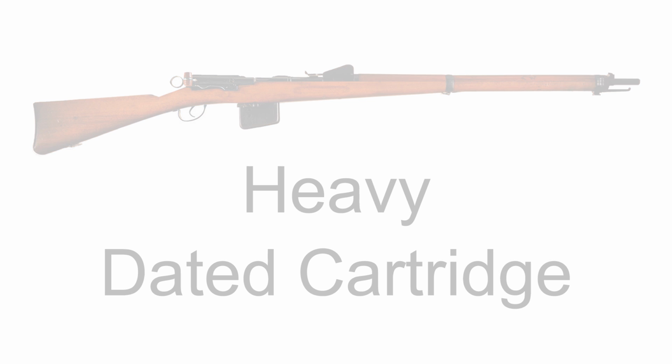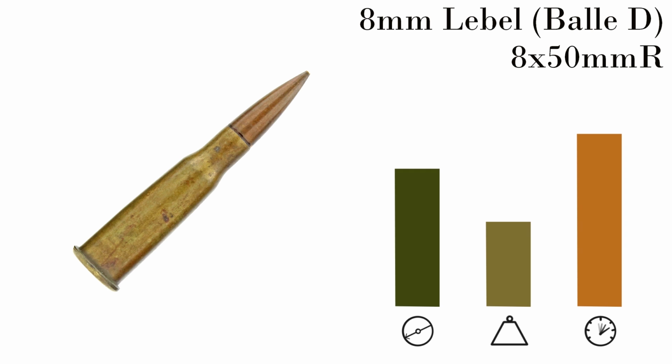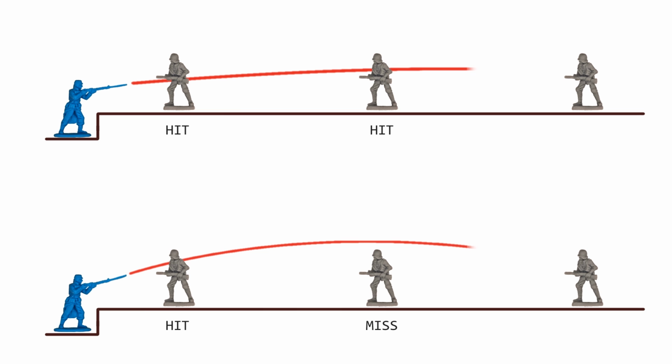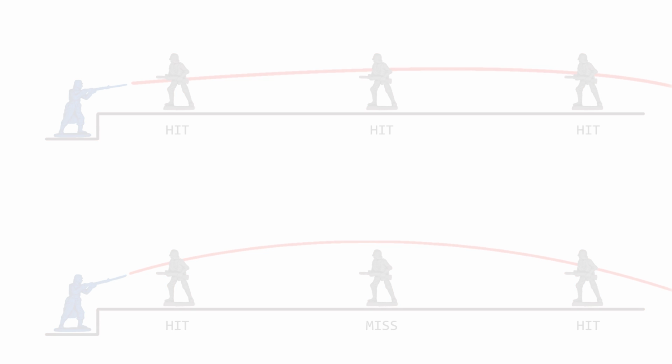In 1898, the French had introduced Ball D with its pointed or Spitzer bullet. Once more, they had flattened the curve of their ammunition. Recall, the flatter your bullet trajectory, the more forgiving your point of aim, and the longer your point blank range. That's the distance in which you'll score a fatal hit on something you're pointing at. Germany would follow with their own S-Patron in 1903, and the US, well, 30-06 in 1906.